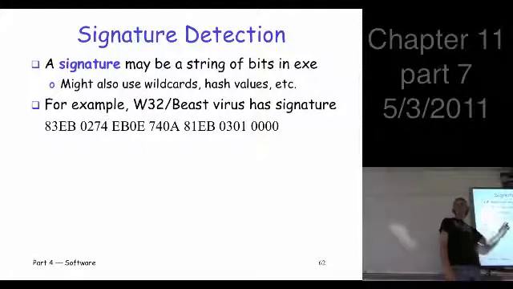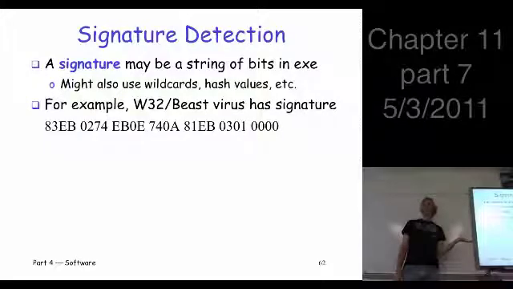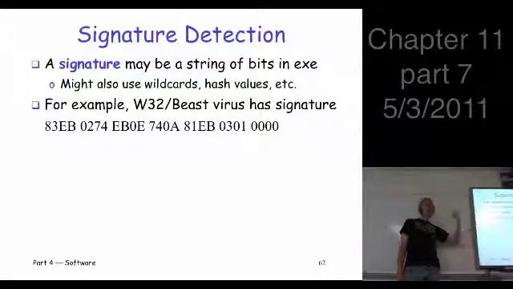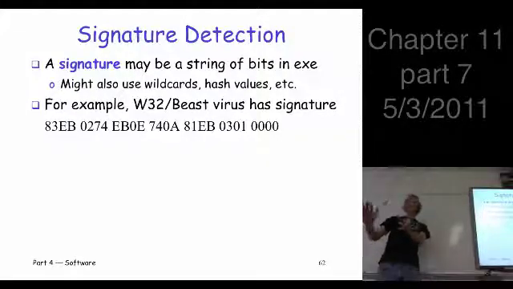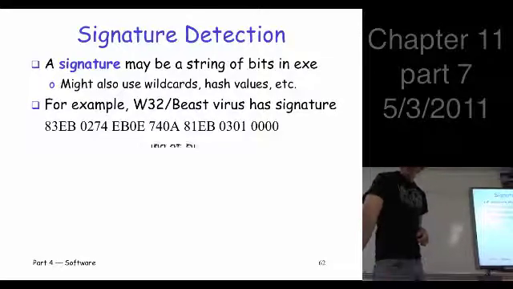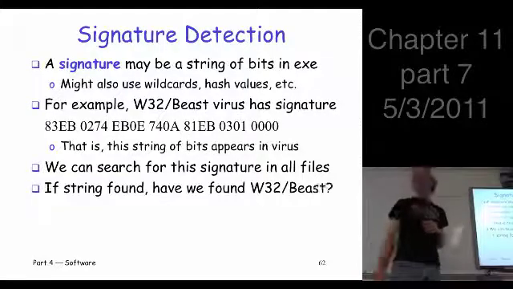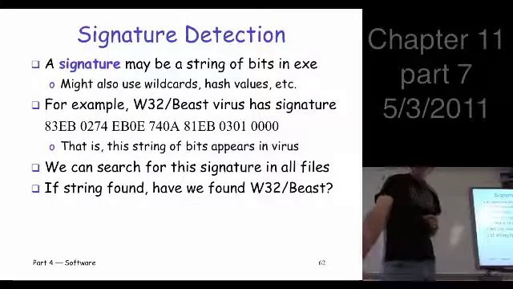So you're scanning through files, you see this particular signature — what do you do? Delete the file? No. It could be a false positive. So this can actually show up in other files; you need to be a little bit careful. You want something that doesn't show up very often so that when you find it you're confident it's a virus. Typically what happens is the scanner will quarantine the file and ask you to look at it, or do some additional testing to decide whether it's a virus. You don't want to give too many false alarms, or your virus product is not going to be popular. You scan through all the files, and if you find the signature, you're not certain you found the virus. Additional testing may be required — you may have to ask the user to look at it, which is always dangerous.